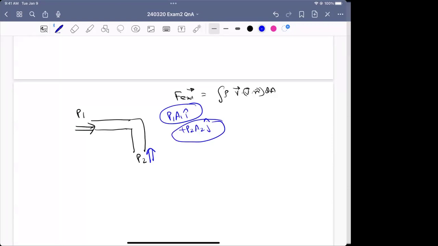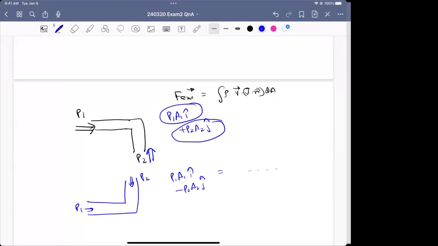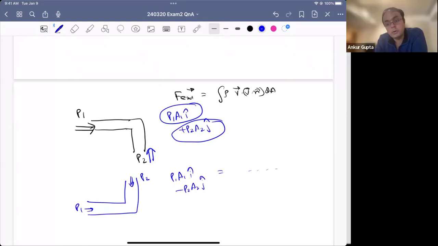Okay, that makes sense. And if I had it this way, P1, P2, then I'll have P1 A1 i hat minus P2 A2 j hat. And this is always on the left side first. It's always on the left side, and then the rest of it is just manipulating the equation to find a value or find an expression. But you always add it only on the left hand side, and then you can manipulate later down. That's different, but it is a part of F external.